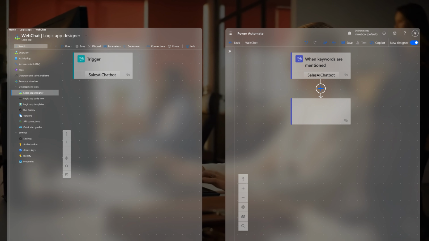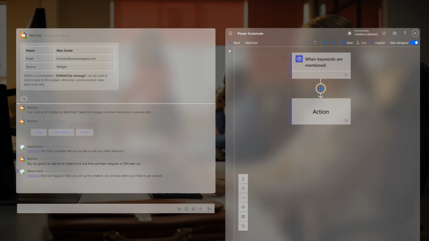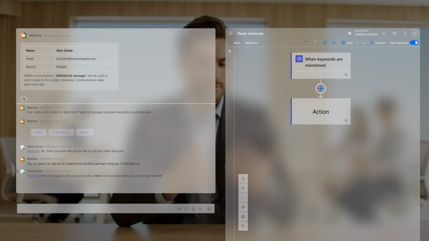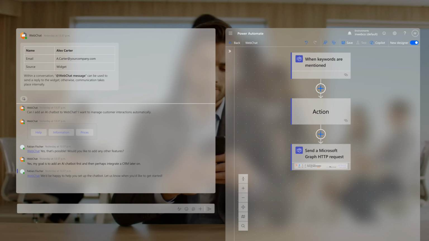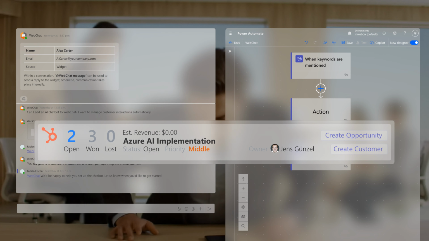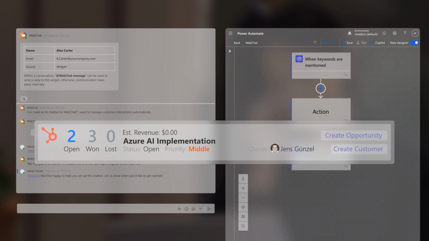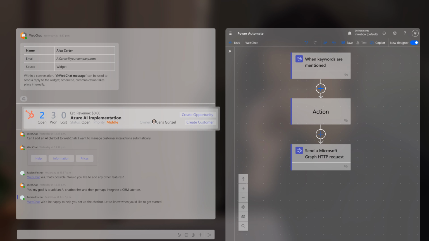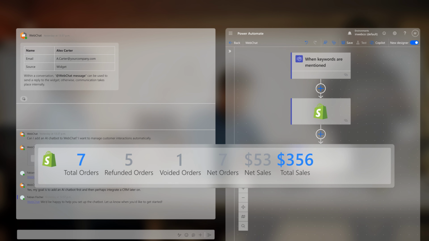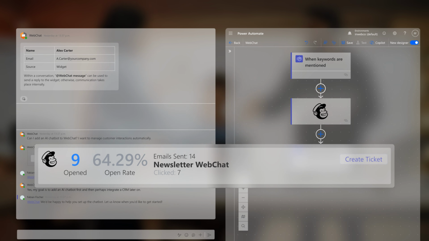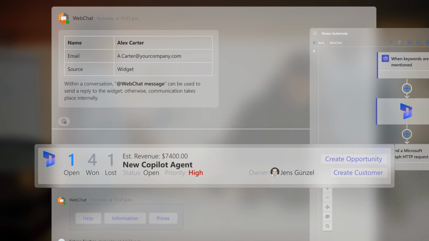With standard functions, you can use data from the submitted form to perform further actions, such as querying other systems. With the adaptive card action, this information can be displayed in an attractive format directly below the form in the conversation, so your team has all the relevant details available in real time. This gives you an independent keyword trigger as soon as your customer writes.